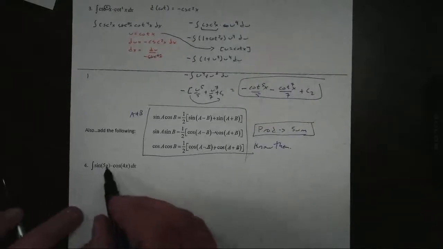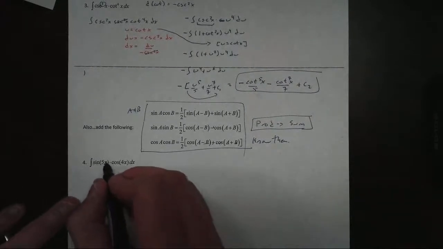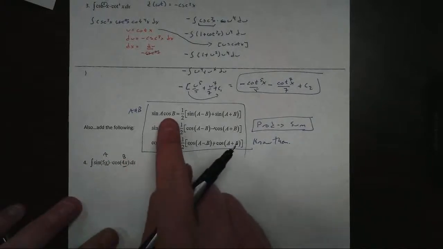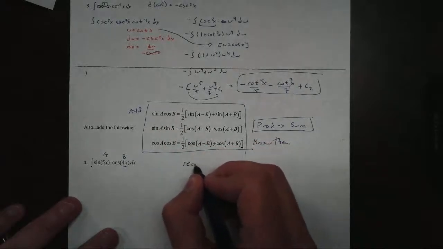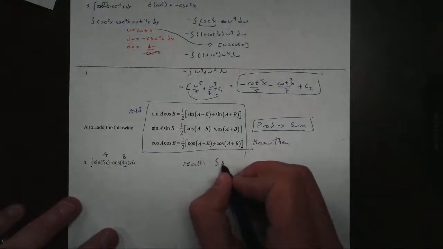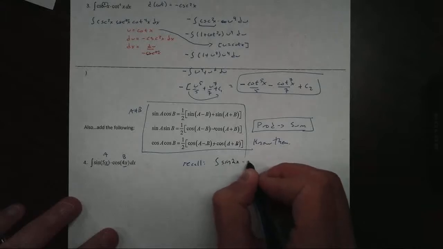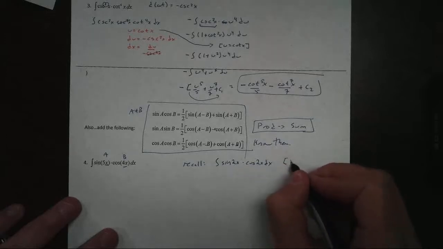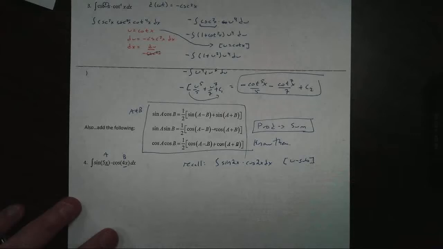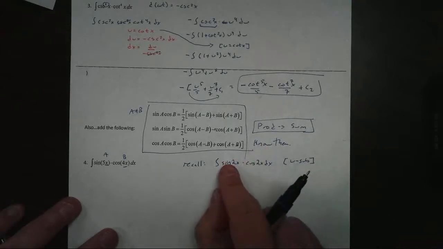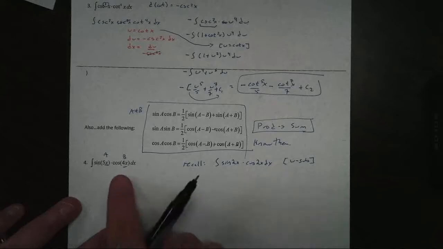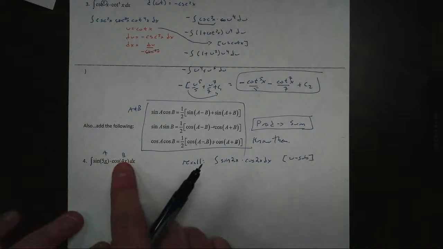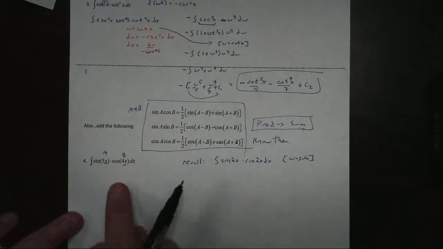Now, for a problem like number 4 right here, this is what we have. Where we have our A and we have our B. They're clearly not the same, so I just have to find out which property I'm going to use. Now, recall, what would we do if they were the same? What if I did the sine of like 2x times the cosine of 2x? Well, that's easy. Since they're the same, we could just use substitution if we wanted to. Because the derivative of sine is cosine of 2x here, then they'll cancel out. That doesn't happen here. The derivative here is cosine of 5x, won't cancel with the cosine of 4x. So we have to use our product to sum here.